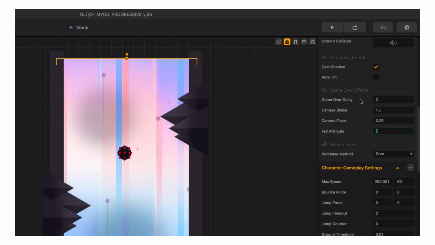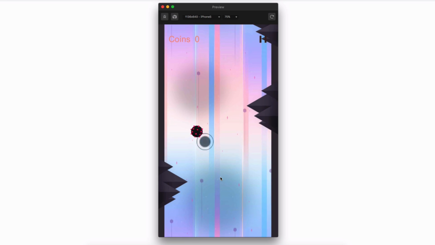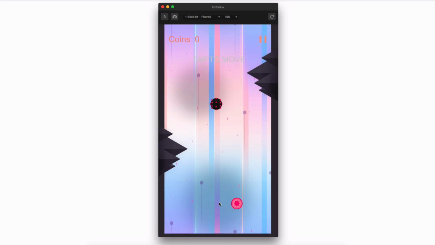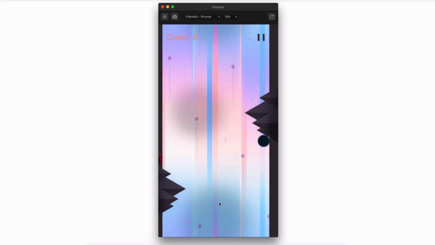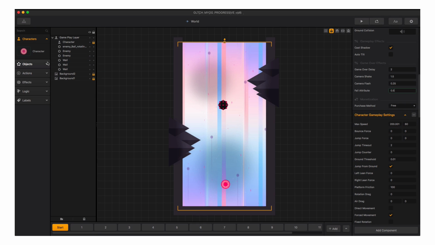Fall attribute is a setting that, if set to a non-zero value, will cause the character to fall with the gravity or direction of the game. And the number represents how much the character will bounce before falling. So this is great for platformers, but also works with our game, because if we set this to 0, we see our player pretty much stops dead while the Game Over mechanics play out. So let's make that 0.5. All right, so some bonus info wrapped around animating our Game Over menu and adding our defeated sound.